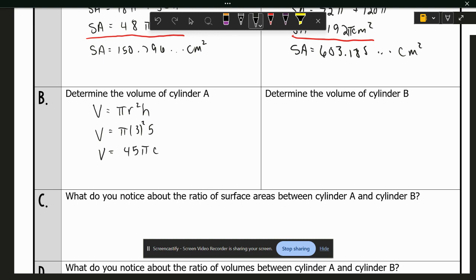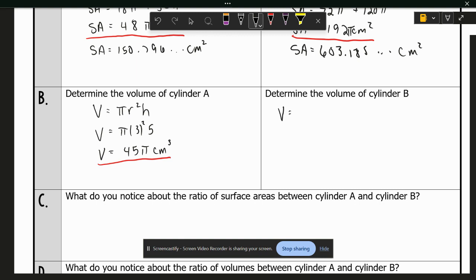Now again, this is going to be centimeters cubed, because it's volume. The last one was surface area. Area is centimeters squared. This is centimeters cubed. You can change this into a decimal if you want. I'm just going to leave it like this. You guys know you can plug that into your calculator, but I think it's going to be easier to see what the ratios are and what occurs, which I think is kind of cool.